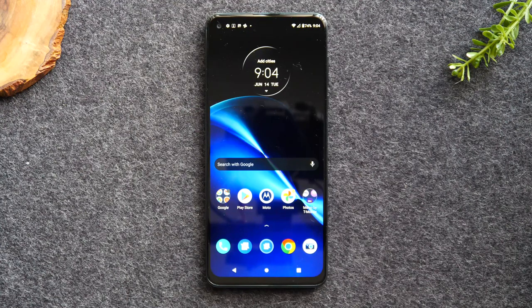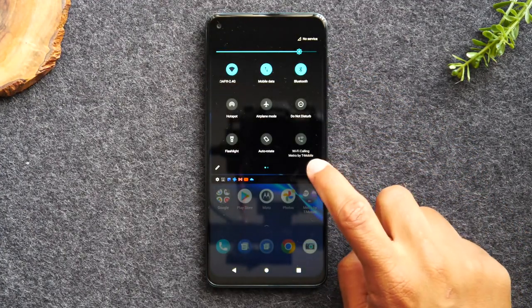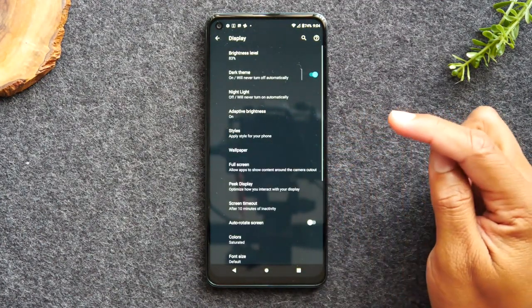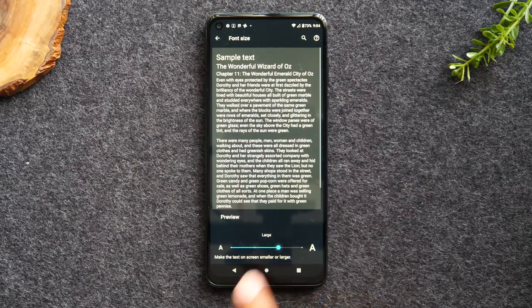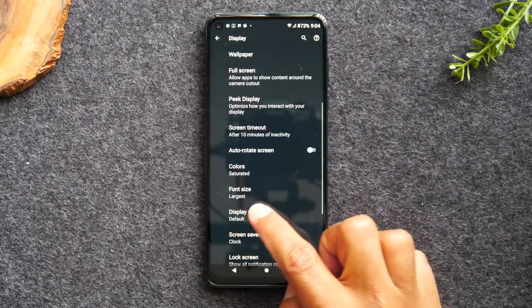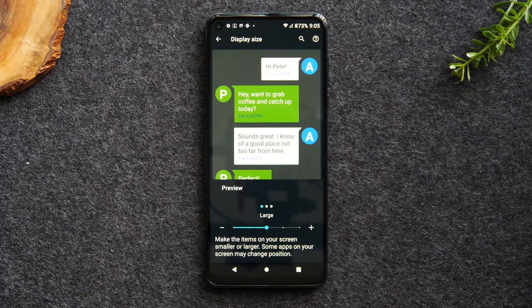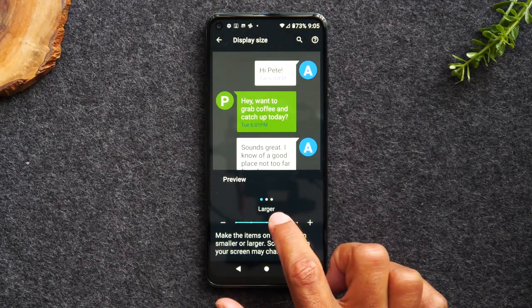In the next section I'll show you how to make your text larger by increasing the font size and display size. Swipe down from the top of the screen, swipe a second time, and tap on the settings wheel. Find the Display option, tap Advanced, then tap on Font Size. Drag the little bubble to the right — dragging it once makes the text larger, and one more time gives you an even larger view. Then hit the back button and go to Display Size, and drag that slider to the right as well to increase the overall size of everything on screen.